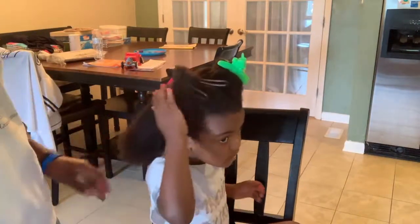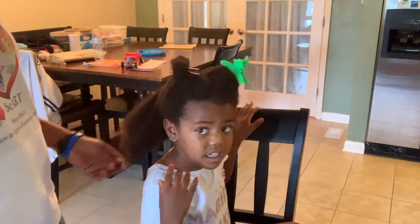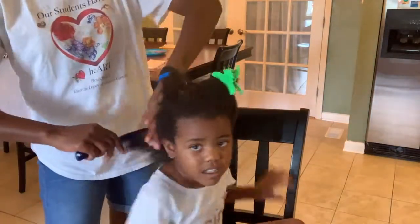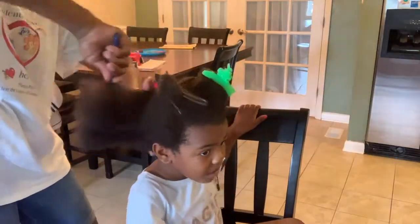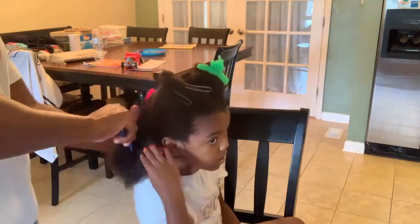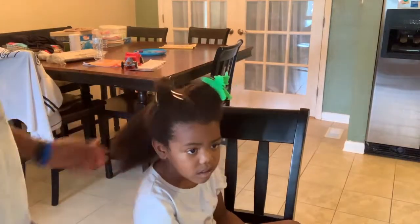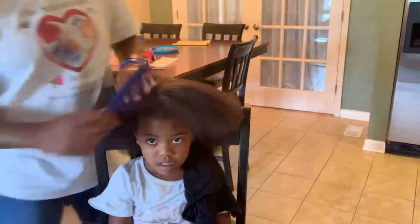Just a quick run-through on the very hot setting — I don't want to put too much heat on her hair and cause damage. It gets it pretty straight. I do use heat on her hair because she tends to be tender-headed and it just helps me as I'm doing her hair. I don't really touch her hair too often — I'm not doing her hair every single day anyway. So this is what it looks like, and we'll be back to show you what her hair looks like after it's completely blow dried.